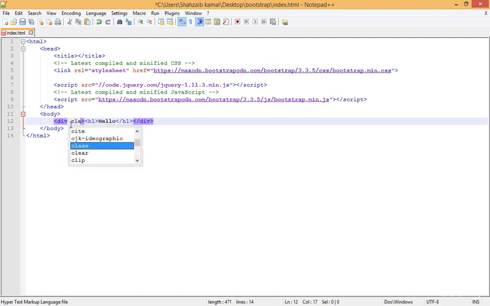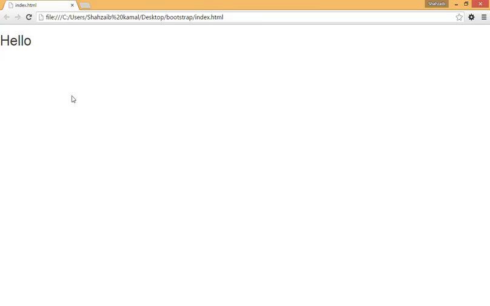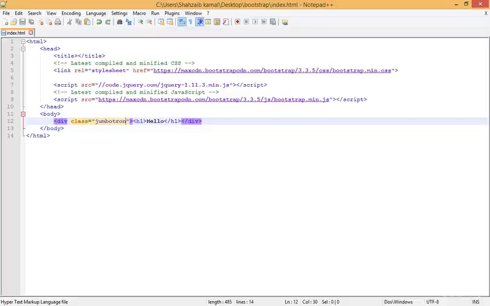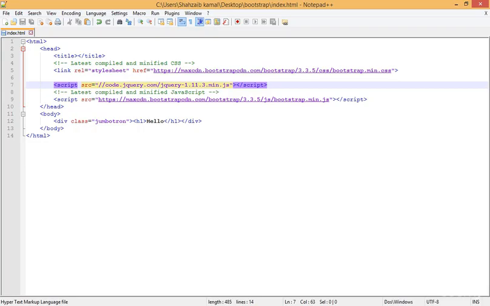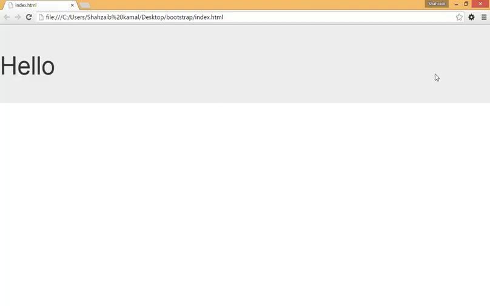But the other thing is, if I type a class here, this is a way to work with Bootstrap. Jumbotron. Save that and go to the browser and refresh. Again, it's taking a little time because we are applying Bootstrap through the CDNs, meaning online. Go there, and now you can see this big jumbotron here, at the back of this hello text. Now this is called the jumbotron, and the whole thing is called Bootstrap. Why did this come here? Just because of Bootstrap.